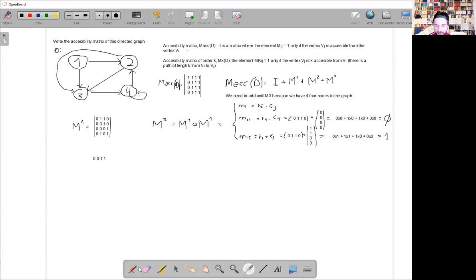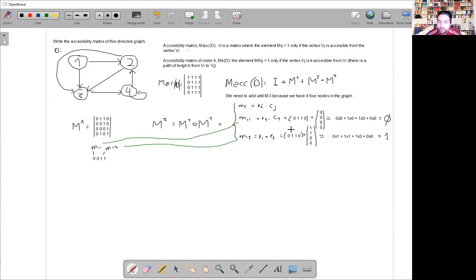So this is the position that we calculated here, M1,1, and this is the position M1,3 that we calculated here, right? If it doesn't come out directly, just do it one by one.